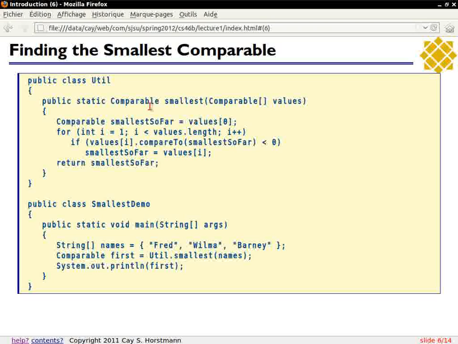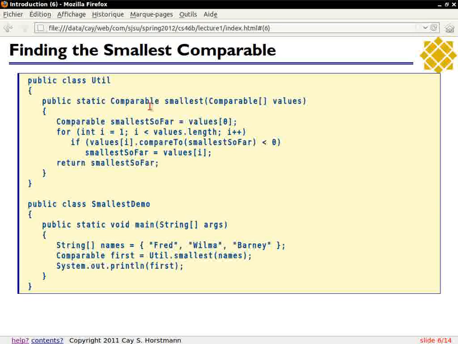I want to find out what is the smallest of some countries. So I want to find out the very smallest country, Luxembourg or whatever has been handed to me. And so I would run through my array of countries. I would look at the first one and say that's the smallest one I've ever seen. Then I go and look at the next one and the next one, and whenever I see one that's even smaller, then I change my mind of what the smallest so far is. That's the general mechanism for finding the minimum.